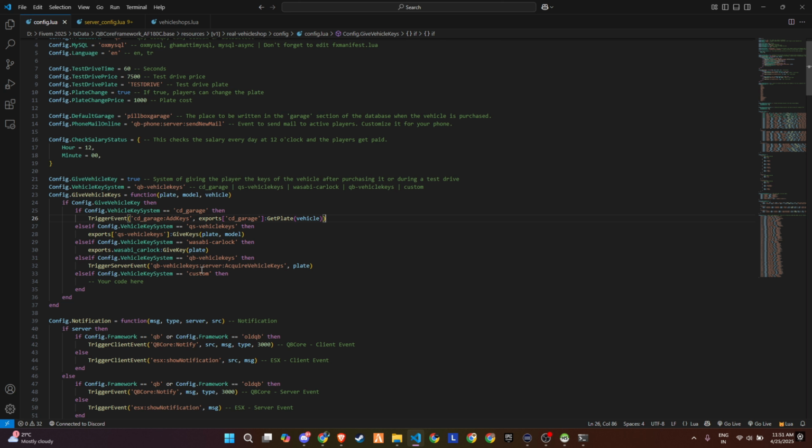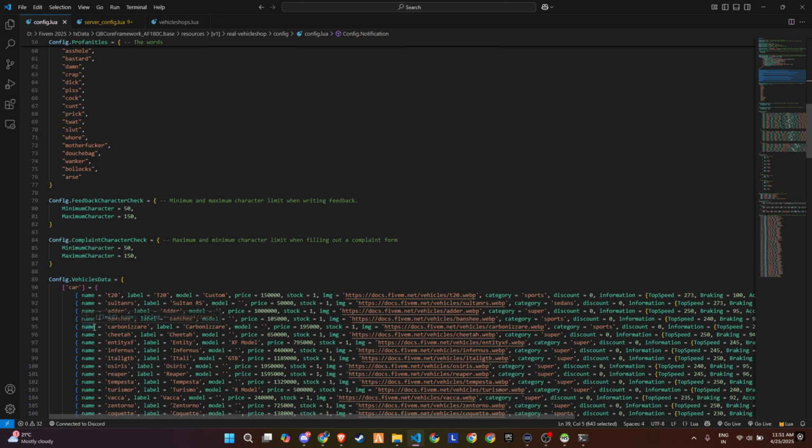if configured. Now, one of the coolest parts is the vehicle key system. Whether you use CD_garage, QoS vehicle keys, Wasabi car lock, or the default QB vehicle keys, you can define how keys are handed over after purchase or test drive. Super flexible. And lastly, there's the notification system. It works across QB and ESX, so whether you want to use qbcore.notify or ESX show notification, it's all handled for you.